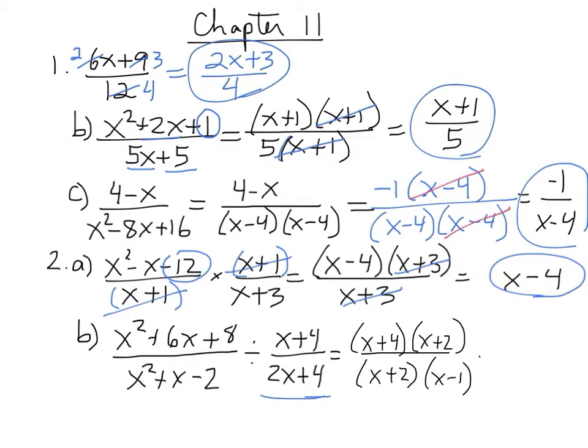And now I'm going to multiply. I'm going to bring up that 2x plus 4 to the numerator. I'm going to factor a 2 out. I get x plus 2. The denominator is still x plus 4. And then I see what I can cancel out. My x plus 4 goes away. My x plus 2 goes away. And I'm left with 2 times x plus 2 over x minus 1, which is kind of this piece here, and I've run out of room. But if you think of that over that, that's our answer.